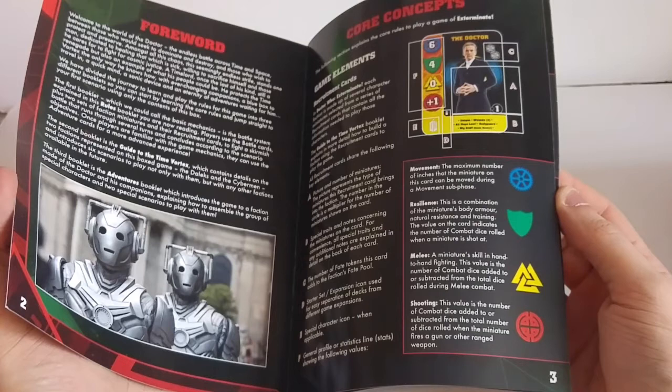I'll stop singing. But yeah, it gives you a few, just gives you missions to play, like, proper military games where you can just shoot each other and just not care. So this is going to be fun. And it gives you special traits, so helps you out with those rules.